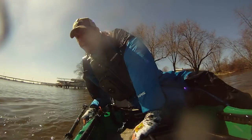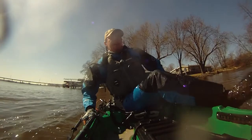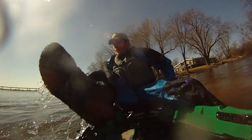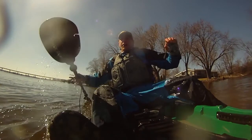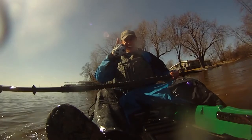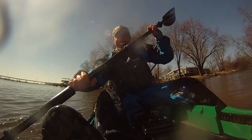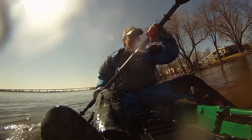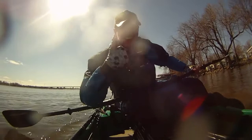Then when you are ready, turn around, focusing on the center of gravity again, trying not to tip, and get your butt back into the chair. This will get you back up into your kayak safely and ready to go. I highly suggest you practice this a number of times in warm water, in deep water, so that you can perfect this and be able to do it at a moment's notice. Good luck.